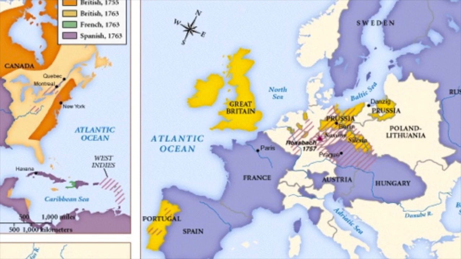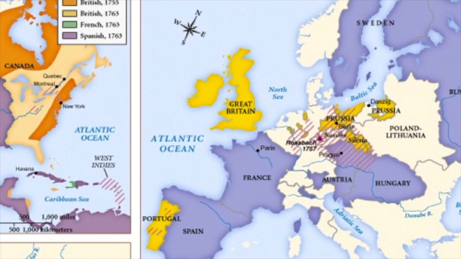Now, the Seven Years' War, you have studied this war before in your eighth grade United States history class. You didn't call it the Seven Years' War, though. You called it the French and Indian War, which is what it was called over here. Over here in the American colonies, Britain and France were fighting for possession of North America. So if you remember on that diplomatic revolution image, England and France were not allied with each other. They were on the opposite side of each other. They were enemies with each other.